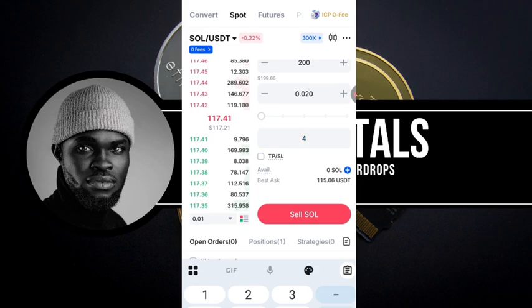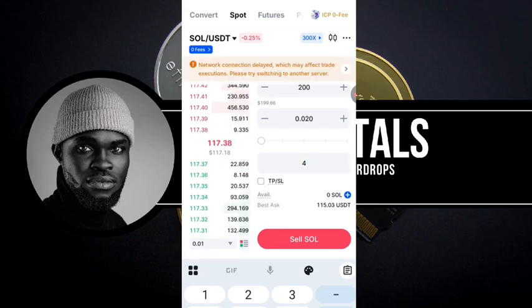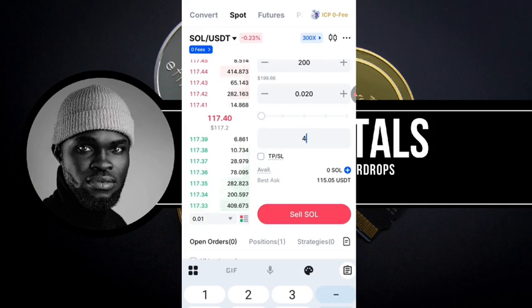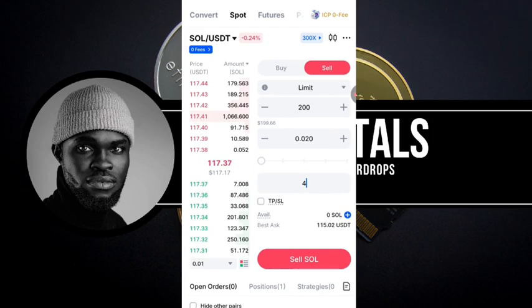Now, what are the advantages of limit orders? The advantage is that you get to receive better prices, right? You get better prices, and you also get lower fees as well, and there is no slippage. Now, the disadvantage is that your order may never fill, and it requires patience. So take for instance, I want to try a trade and say, okay, when this particular token gets to this amount of money, my order should automatically fill, and it doesn't get there. I can wait for months and that will not happen. But when it eventually happens, it means that I'm going to make some profit. So basically that's how you do your limit orders, right?